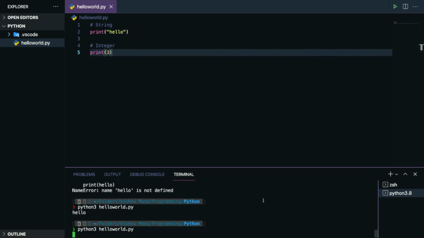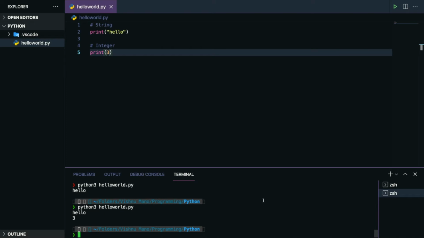So now if we run it, you can see it says hello, because first it runs the code on line 2, remember it ignores line 1, and then it reads print 3, right? So then it prints out 3. But the thing is, these are two different data types.